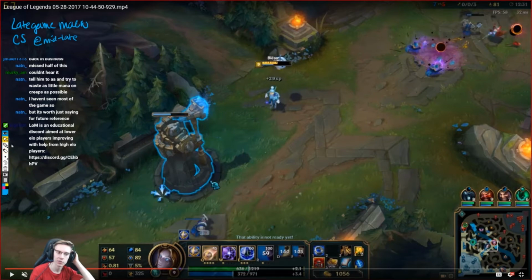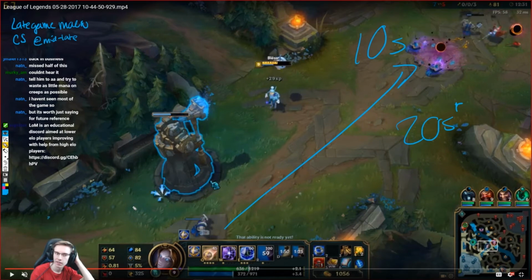And so what? You miss one CS. This wave's going to come up. It's going to take another 10 seconds. So that's 20 seconds at least before you miss minions, or a significant chunk of minions. So think about the risk reward more, and I think that would help.